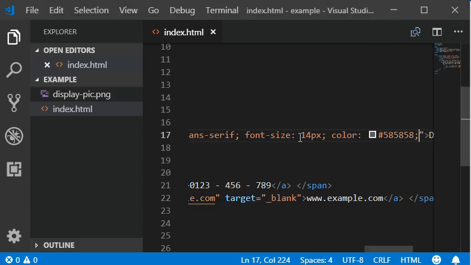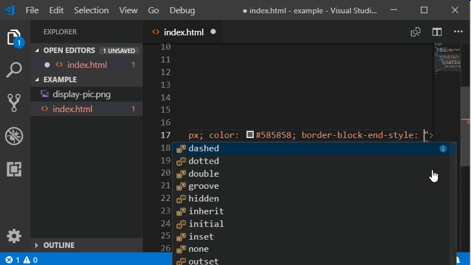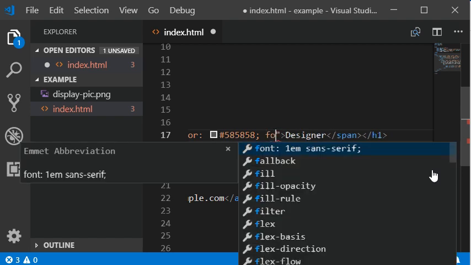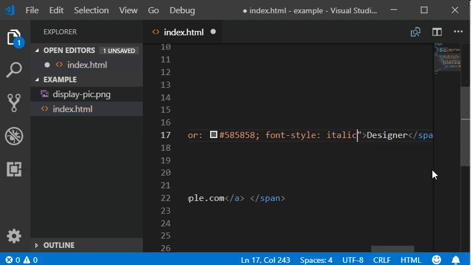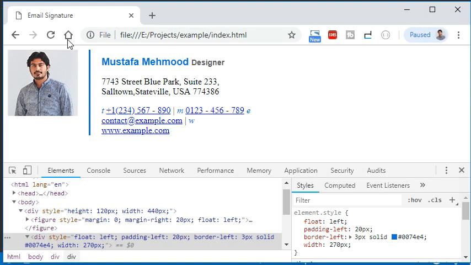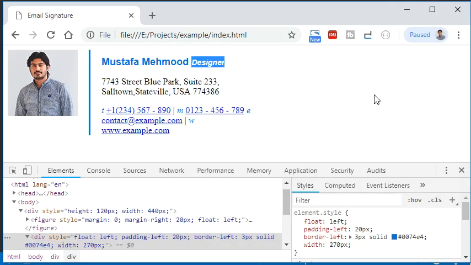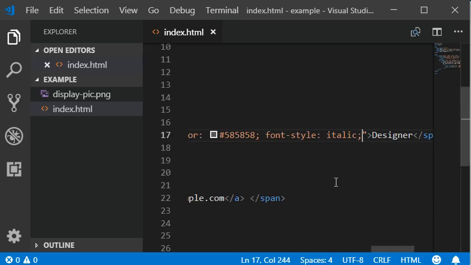I'm going to add some font style here. Font style should be italic, it's not initialize, it's italic. Font style should be italic, yeah. Now our font weight is more than this one, so that's why I'm going to add font weight should be 400.